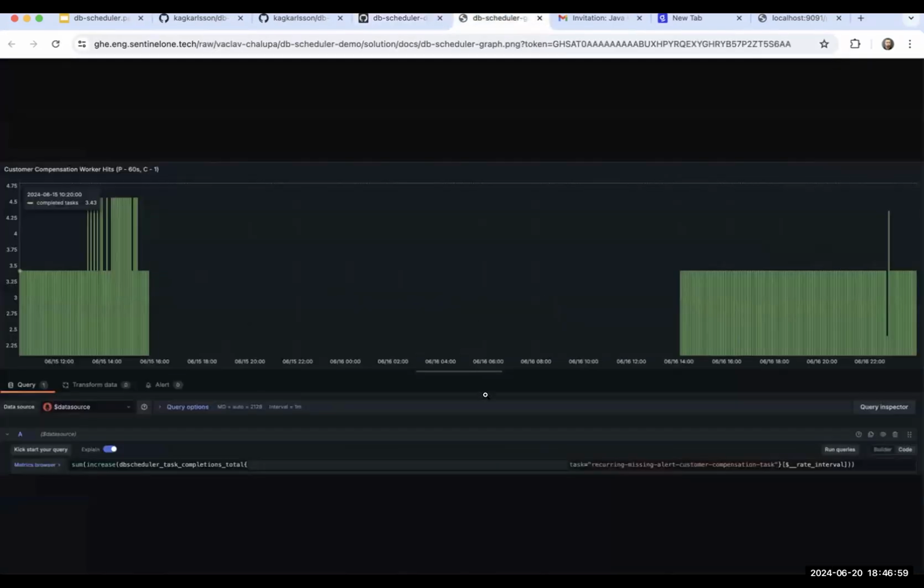Yep. So for example, this is one of our graphs from some testing environment. We have set dashboards for each scheduler where we are checking that everything is executing as expected, and you can then simply set any alerts or PagerDuty escalation when you miss a couple of windows, for example. So everything is prepared for you. Really great.